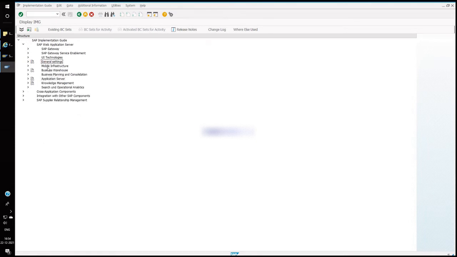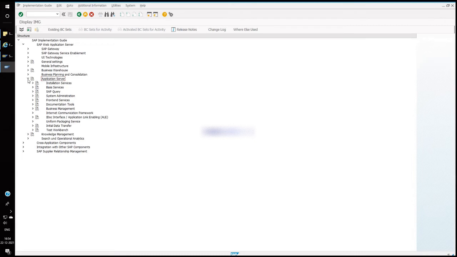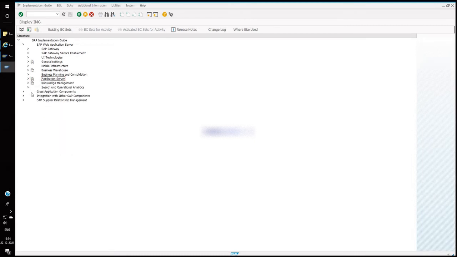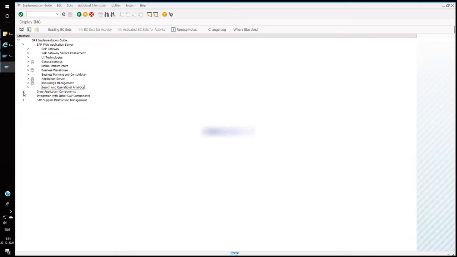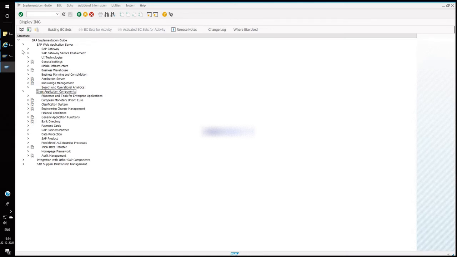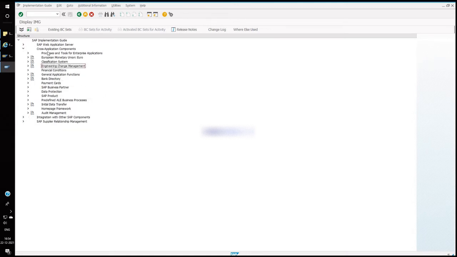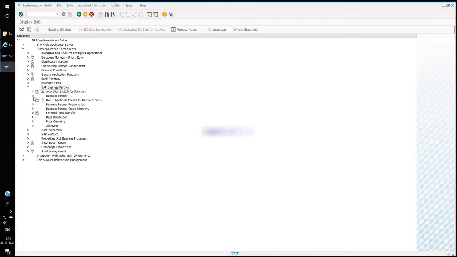And then next would be business partner settings. No, this is not it, this is application server. Let me check. Yeah, under cross application components, business partner and consolidation. No, this is not the one. No, where is it? Yeah. So under cross application components, we have to maintain partner customization. This is important for BP and CP relationships.